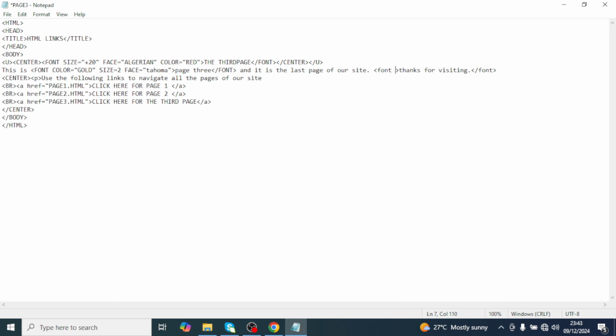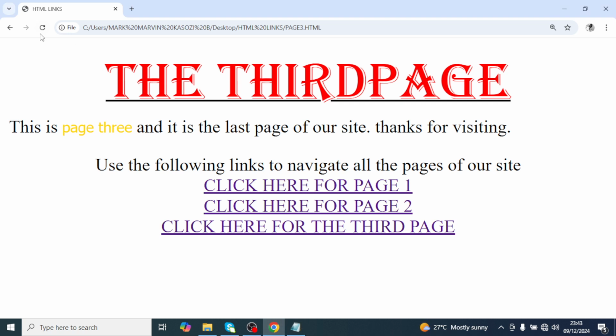Fonts, color. Which color do I want? In quotes, I may want a color, let me see, I want a color red. I like red. Then I put a space. Which size? I may end at size if I want. Which size? I want a size of 3. Ctrl S, go back to Chrome and refresh. Thanks for visiting. Changes to what I want.